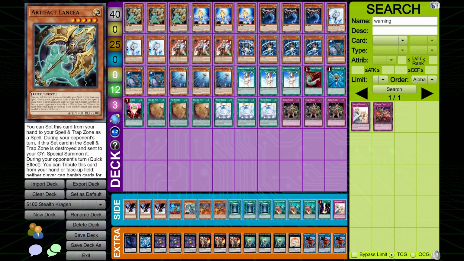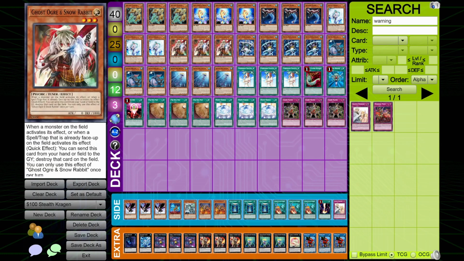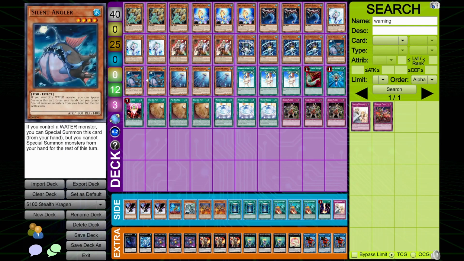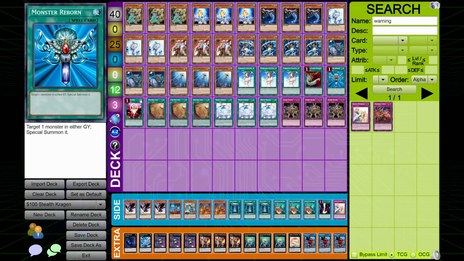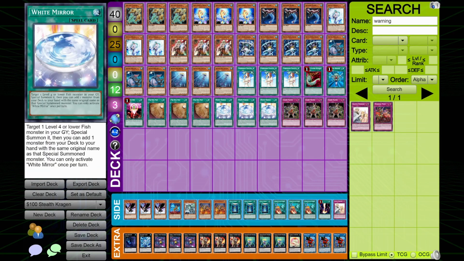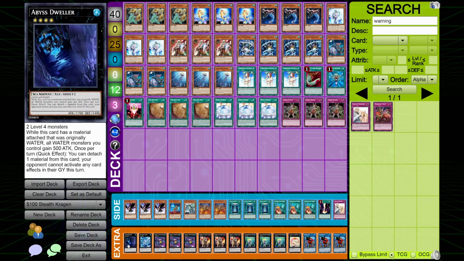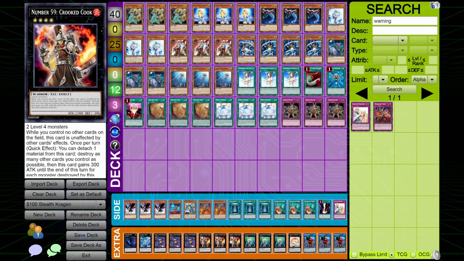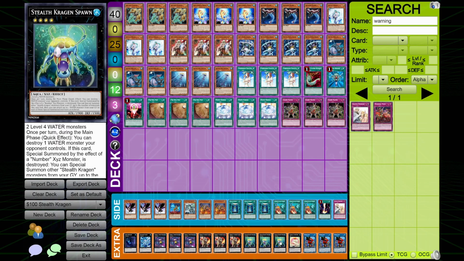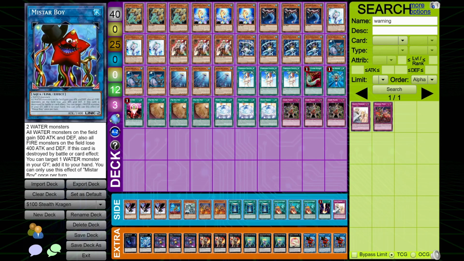So we've got the 3 copies of Lancia with the 3 Beautiful Princesses, 3 Buzzsaw Shark, 3 Effect Veiler, 3 Ghost Ogre, 1 Left Hand, 3 Right Hand, 3 Silent Angler, 3 Silent Sea Nettle, 3 Chalice, 1 Duster, 1 Reborn, 1 1-for-1, three pre-rests, three white mirror, three Gozen round out the main deck. Extra, one Abyss Dweller, one Bahamut, three Stealth Krogan, three copies of Crooked Cook to lock our opponent, three copies of Stealth Krogan spawn with the one Totally Awesome summoning off the Bahamut, and three Mistar Boy back him up to try and push us over some stuff that we can't get over.